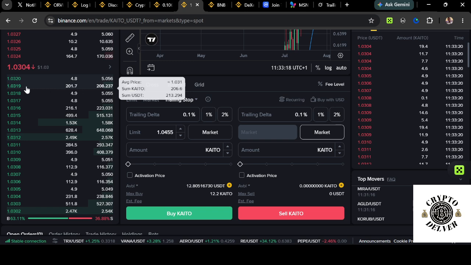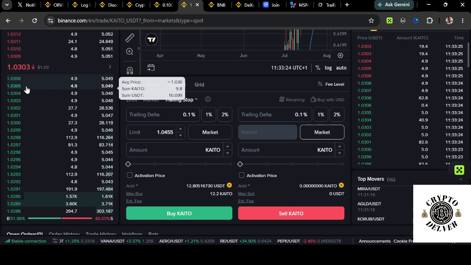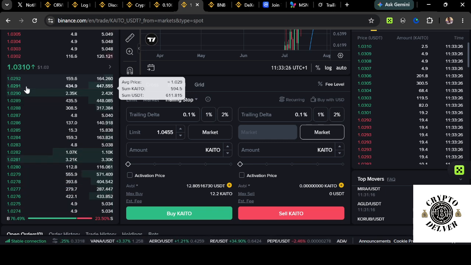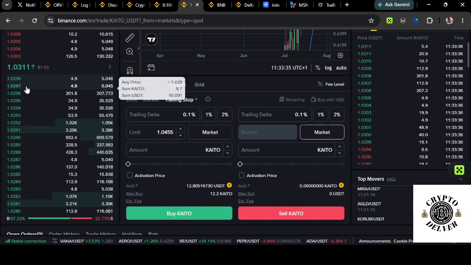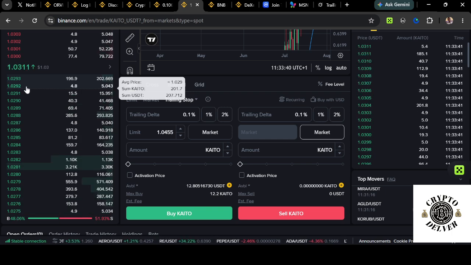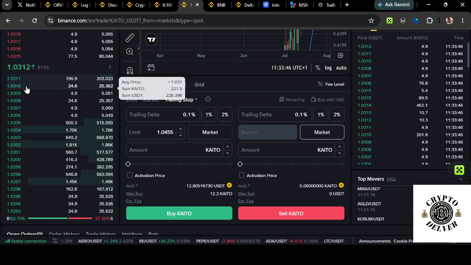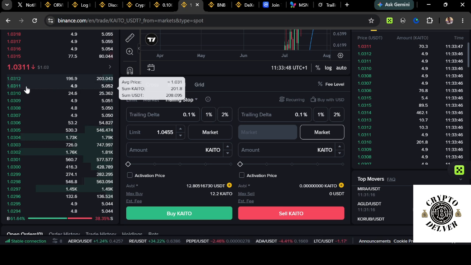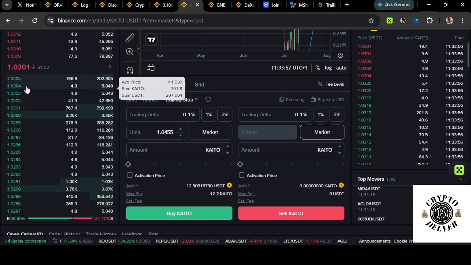What about the disadvantage? The major disadvantage of using this is something that you can easily avoid. First of all, make sure that you select a percentage that is workable. If your percentage is too tight, you discover that a little price movement can trigger a buy for you even when the market is about to dump. So you have to be very careful and manage your percentage very well. Also, there's the possibility that it buys for you, just as with every other type, and then the market still continues going against you. But overall, this is a very wonderful and powerful order type.